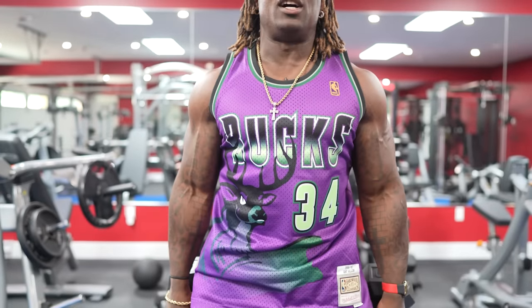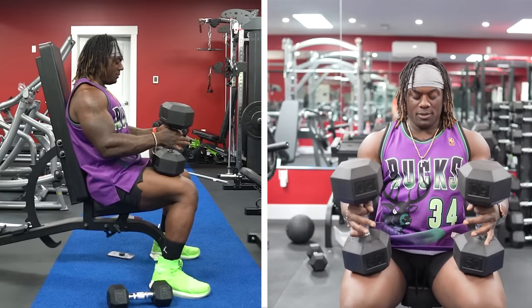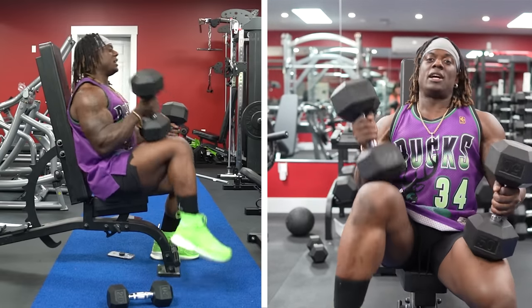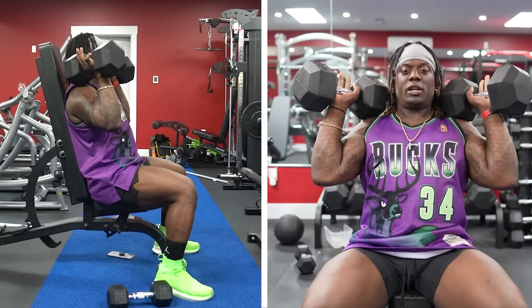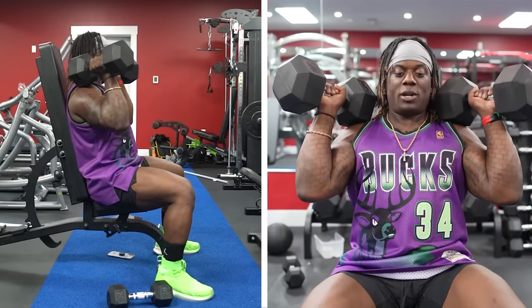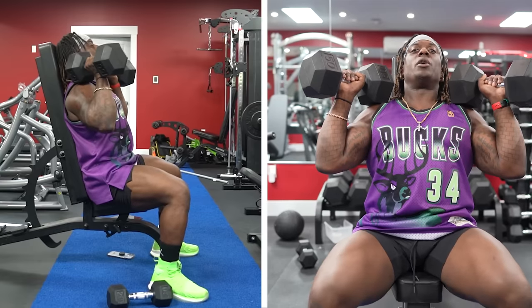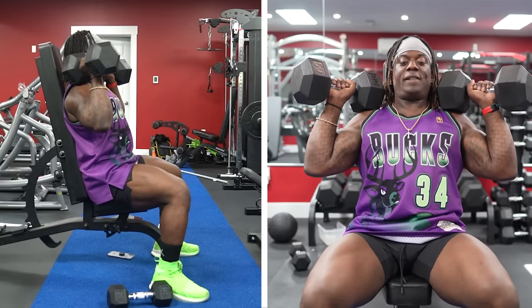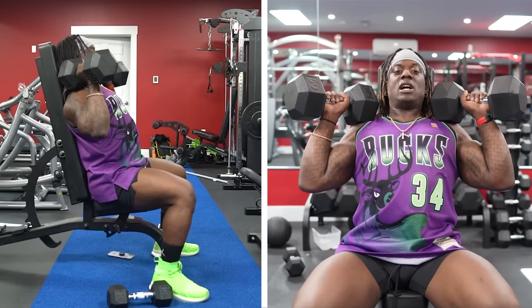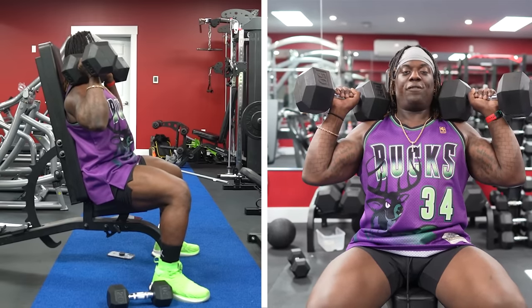So what we want to do is: weights here, we're set up from here, we're kicking your dumbbell up, kicking it up. We're going to leave them here almost like a goblet squat position, just sitting here. We're going to get ourselves situated on the bench from here, floor to core. Your core is going to be tight, so you're pushing your butt almost back and your back's going to flatten out a little bit more when you're pressing. If I engage my core, then I get really flush with the bench.